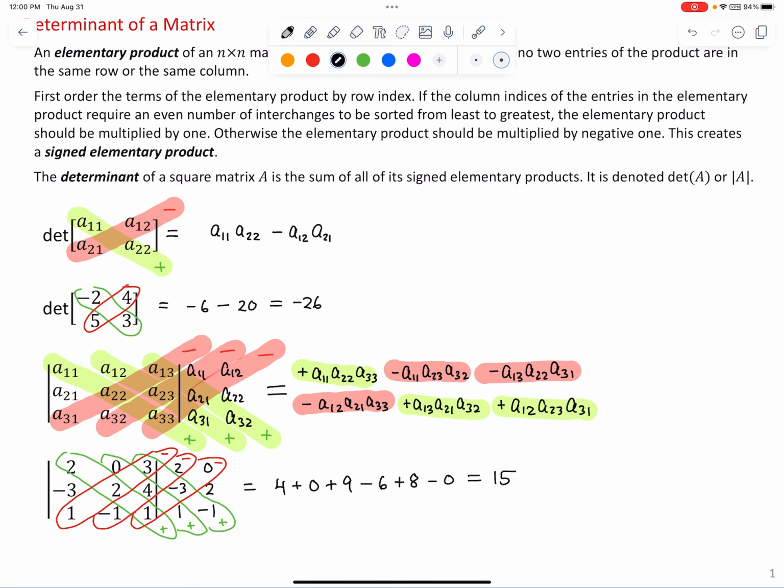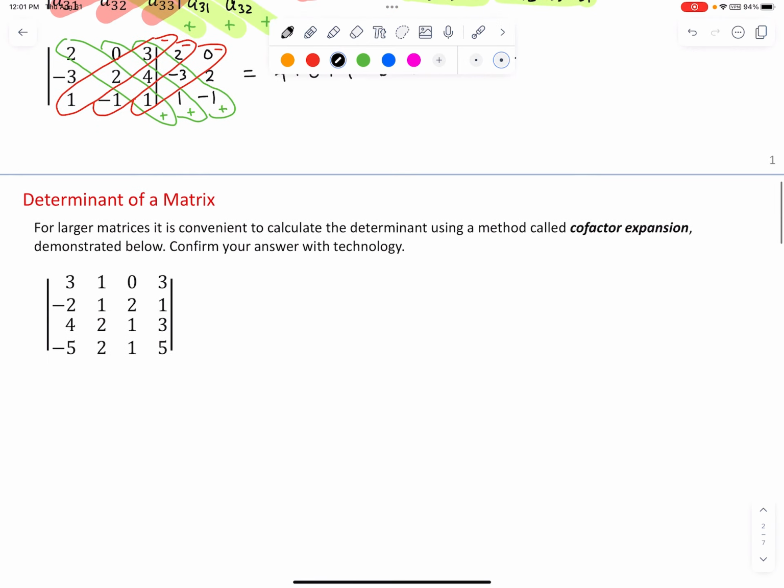Moving forward in this class, you can just use these crisscross patterns to find your determinants. You don't necessarily have to think of this in terms of signed elementary products being added together. Also, as we get larger and larger matrices, it gets more and more complicated to calculate the determinant, because a 4 by 4 matrix will have 24, which is 4 factorial, signed elementary products. And they can be time-consuming to analyze all of them, whether they should be positive or negative. So we're going to introduce another technique that's used to find determinants of matrices that you can use for the 3 by 3 and larger, but we're going to demonstrate it for 4 by 4.